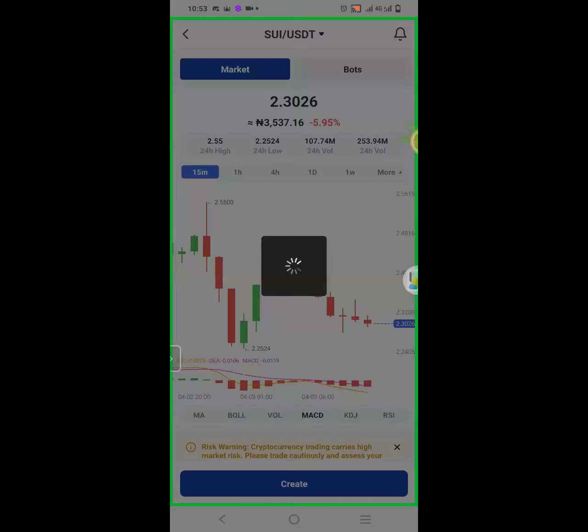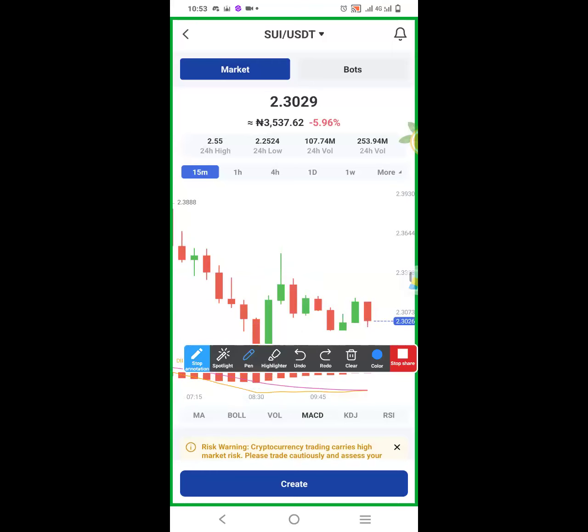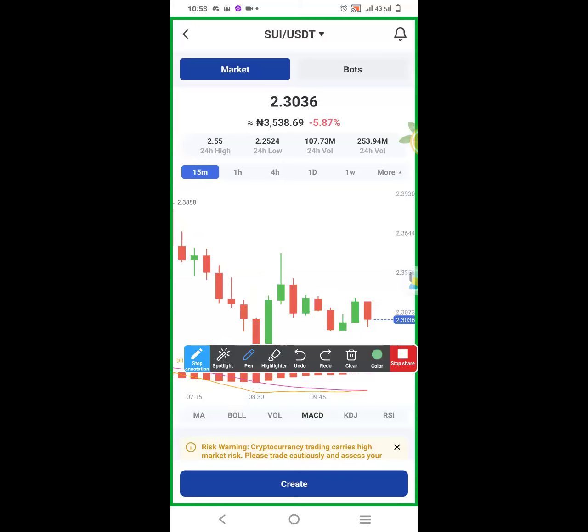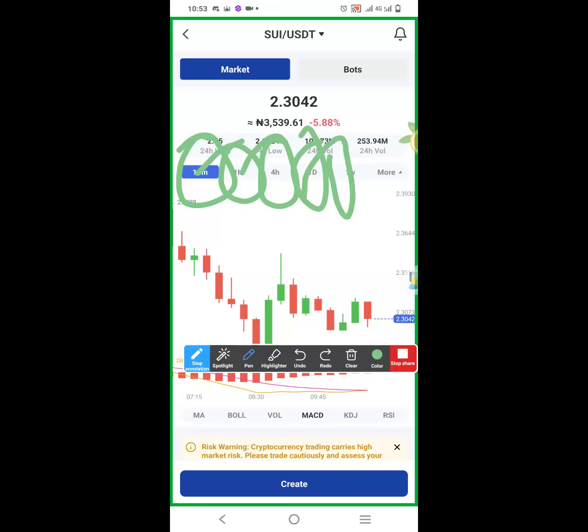These are the time frames showing the performance of this particular coin: how it is performing in 15 minutes, in 1 hour, in 4 hours, 1 day, 1 week, and more. You can see 1 month is also there, 5 minutes and thereabouts.